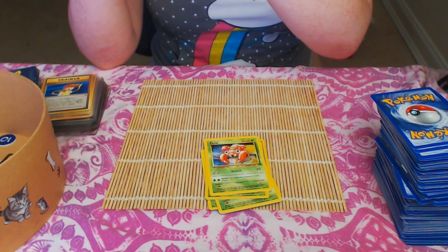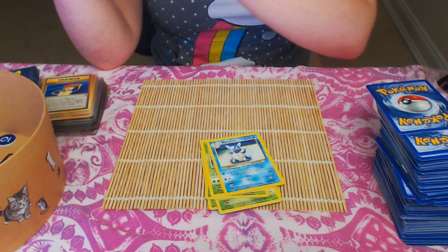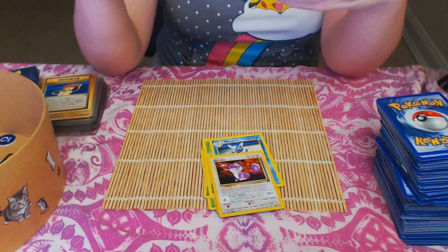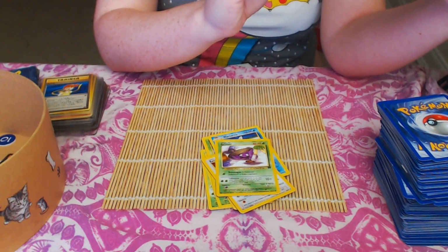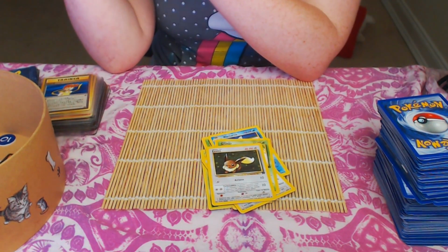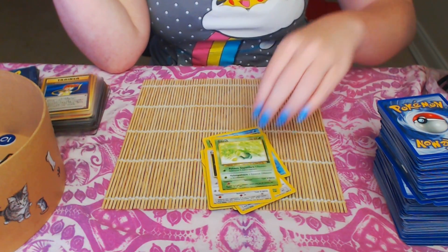So many Parises. And now we have War Turtle. Rattata. We have Muck. Grimer, just kidding. Eevee. Oddish.